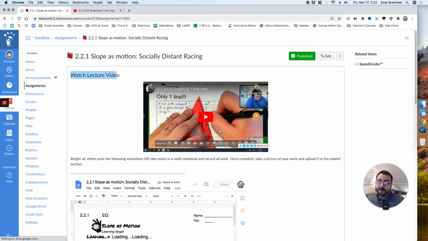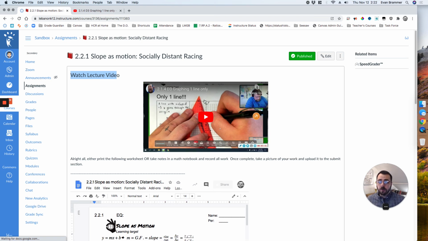When I see a play button, I want to hit play, and that's going to increase the number of students that are actually watching the videos and then coming back. It makes it a lot easier for them to interact with it. Why did I center it instead of having it on the left? It's for aesthetics. It just works better.